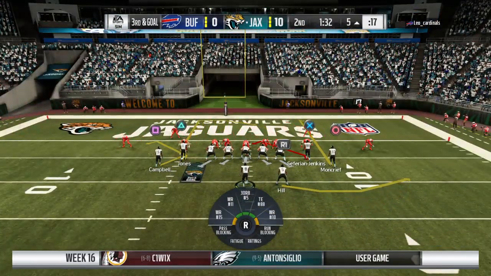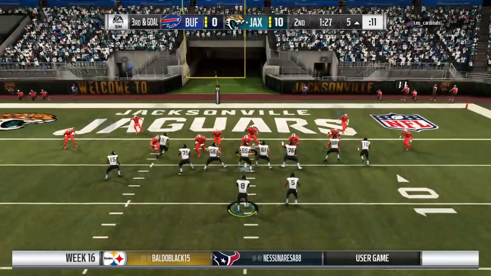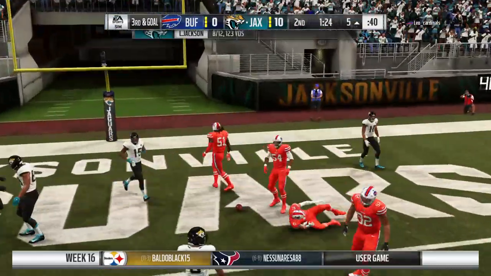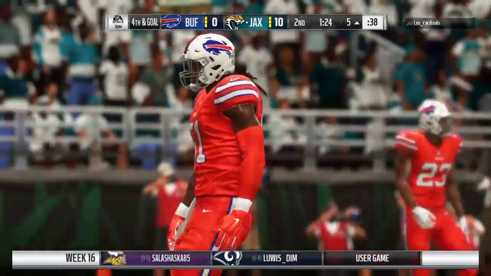All right, here we go. 3-19. 3-19. Now Jackson from the gun. He'll throw. He dropped it. Couldn't hang on in the end zone. So no 6 points, incomplete.